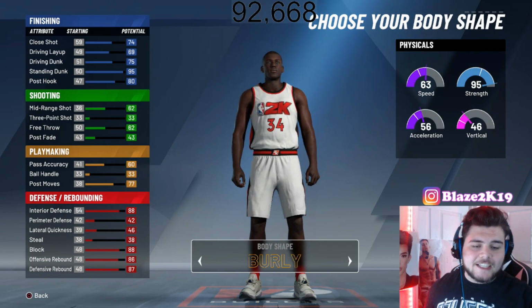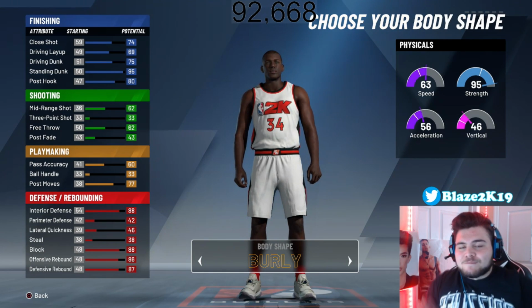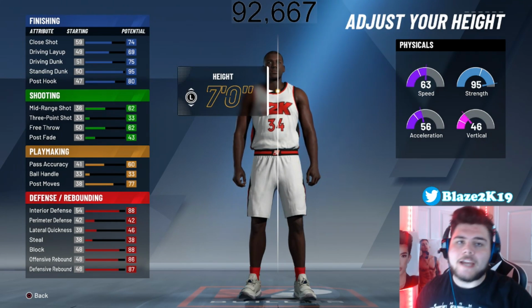Otherwise, like I said, for the body it's gonna be burly Shaq, big and thick, big bone. He had a big bone, not ripped, not skinny and ripped, a big bone type of look. You feel me? All right, so we're gonna click that up. Awesome. Now for the height.